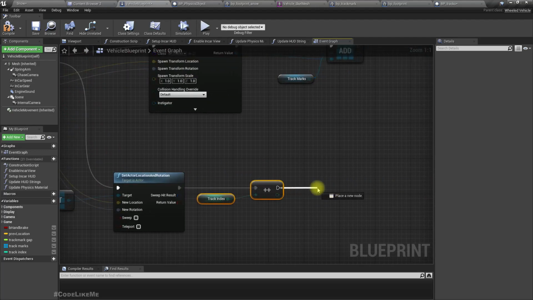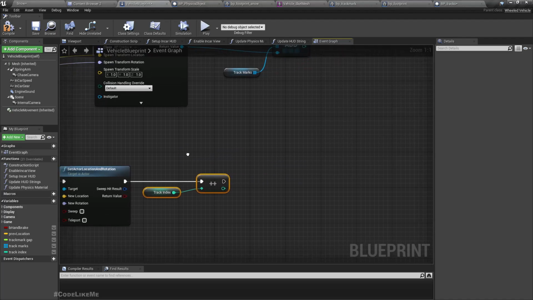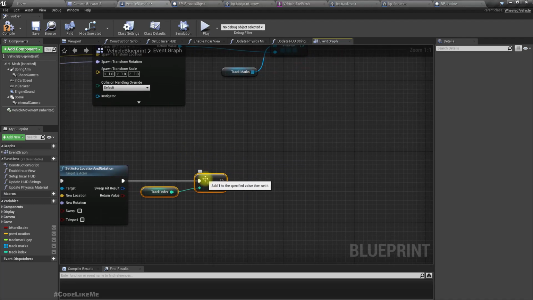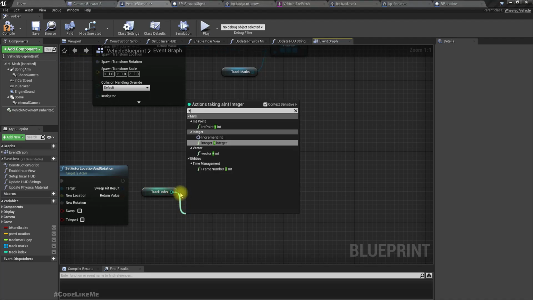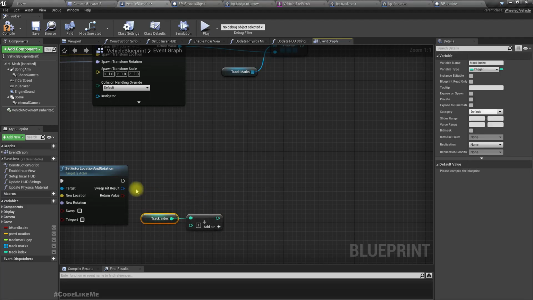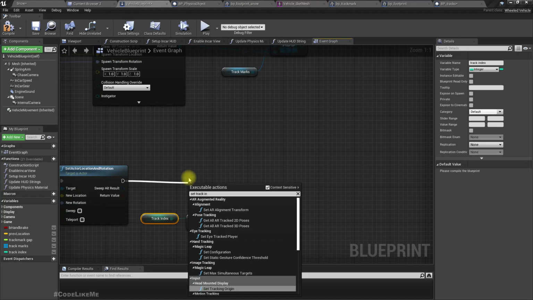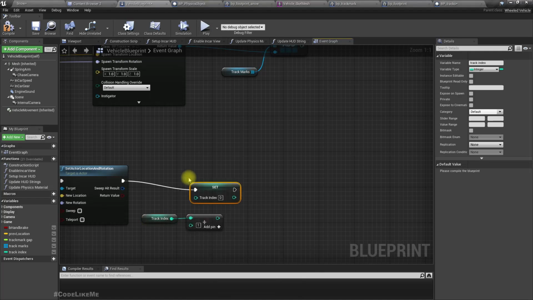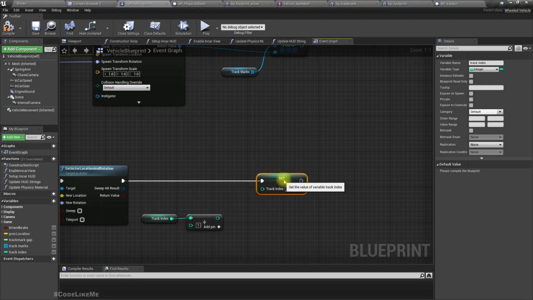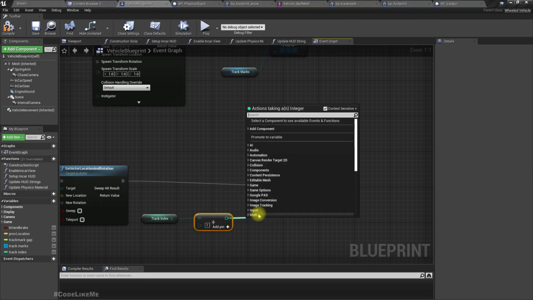So here, instead of doing it like this, track index plus 1 and set track index. Instead of directly setting this, we can do a modulus division here.